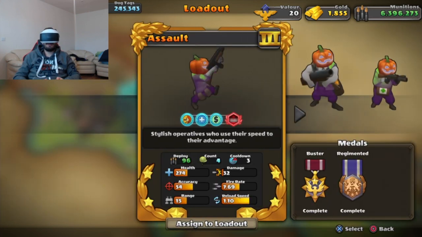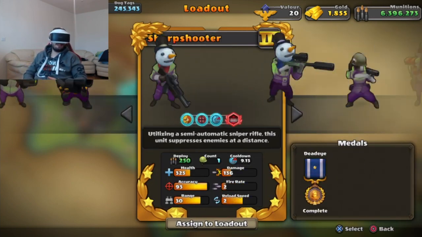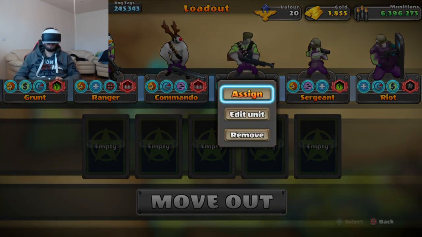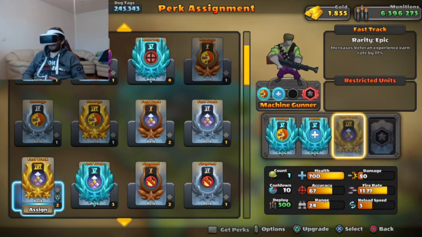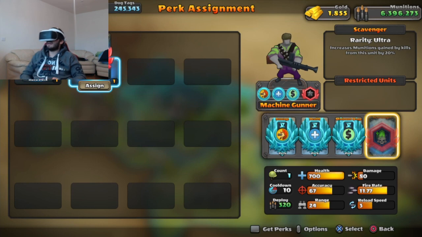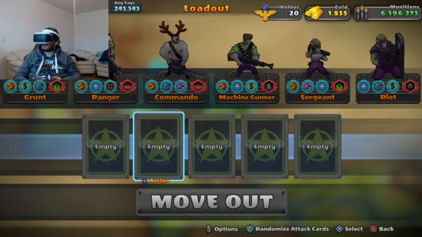I'm going to keep the riot, and I'm going to try to get all the bullets again. I want to see some massive. Actually, I'm going to get the sergeant with me. What are we missing there? We're missing a minimum wage. Pretty expensive unit. And I'm going to try to get a good amount of munition if you want. Right, let's do this.